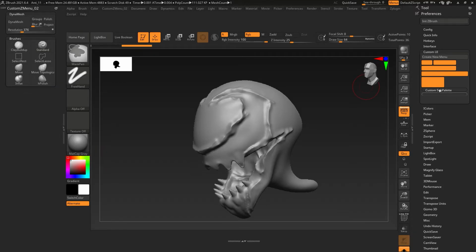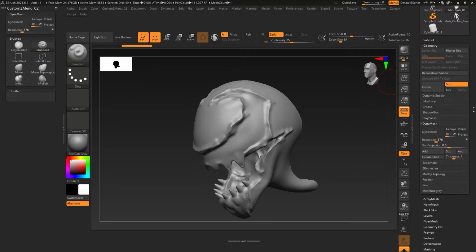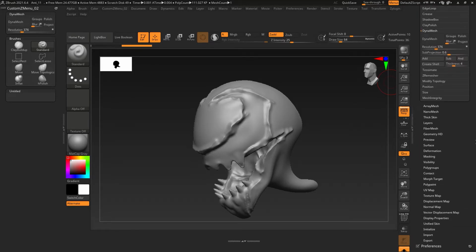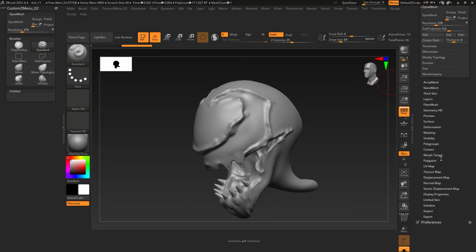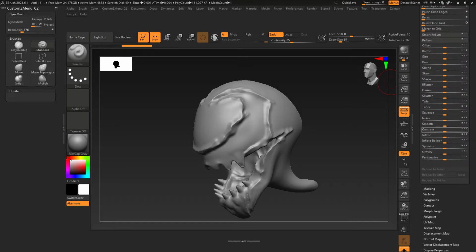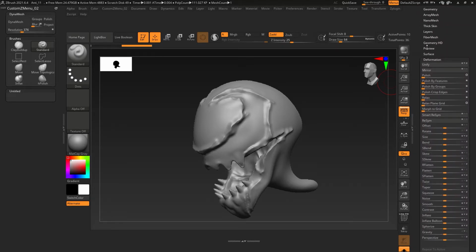But if you just want to see how I sort of customize it even further, we're just going to take another one, drag and drop it on the top there. And I just want to show you under my tools and geometry, just a few tabs that I use here. Well, actually, we're going to go to deformation. A good one that I use is mirror. It's very helpful. I use that in conjunction with mirror and weld, which I'll show you in a second.